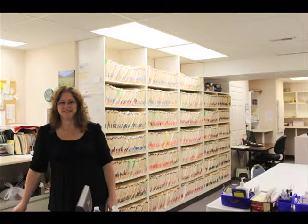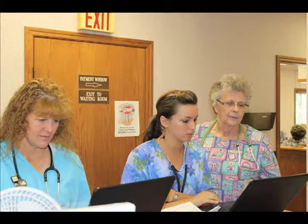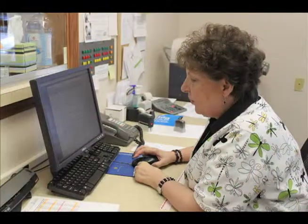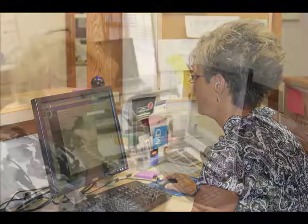The electronic health record federal program is only going to last a few years. Then, Medicaid and Medicare incentives will be gone, and penalties will begin for physicians who do not use electronic health records. If you're a primary care physician, an obstetrician, gynecologist, or a pediatrician, a regional extension center in your area will give you free services. If you're a specialist, you can get the same help selecting an EHR system at a very low cost.